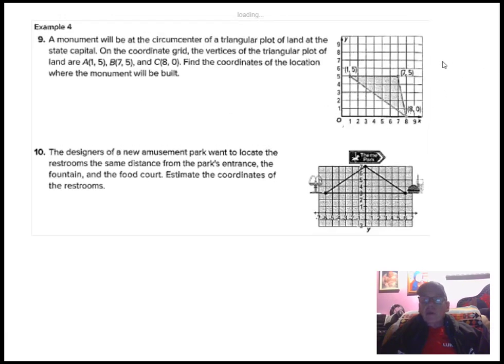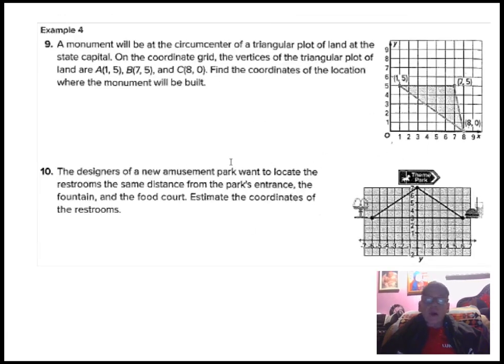What we want to try to do on these is just sketch the perpendicular bisector in and estimate or guesstimate at the intersection. So I want to find the midpoint of this segment, which is about there, and I want to visualize a perpendicular that goes through that midpoint. So there's a perpendicular bisector of this horizontal line. Find the midpoint here. I'm guessing it's right about in there. Perpendicular. It's going to come through there. And for this other side here, the midpoint looks like it's right about in here.